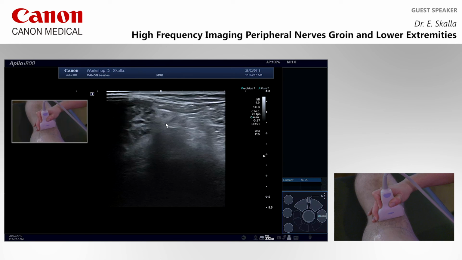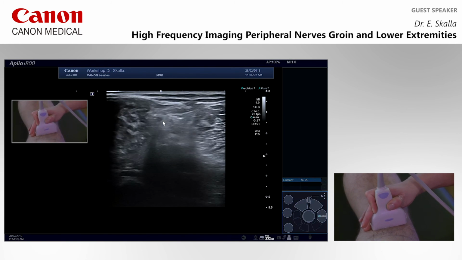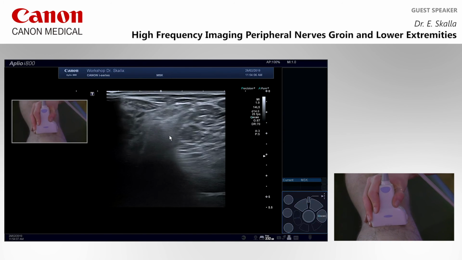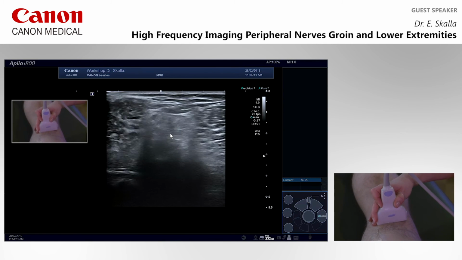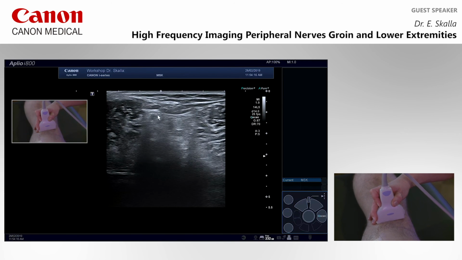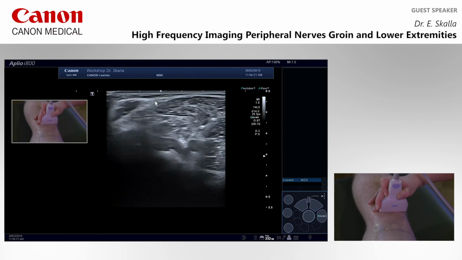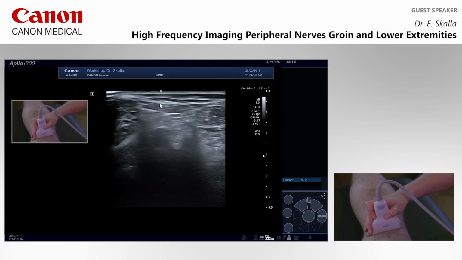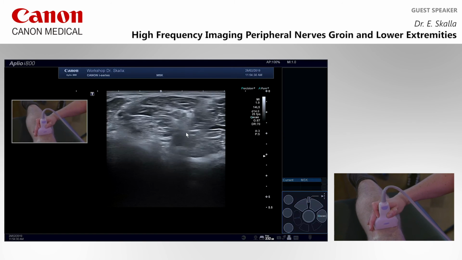Do you see it? Here's one prominent fascicle in the fibular branch. And here it's hard to see because there's a curvy course of the nerve, but here we can see very good this bifurcation in the fibular and tibial nerve. Fibular nerve goes to the lateral side of the knee, and the tibial nerve runs straight downwards with the vessels through the popliteal fossa.